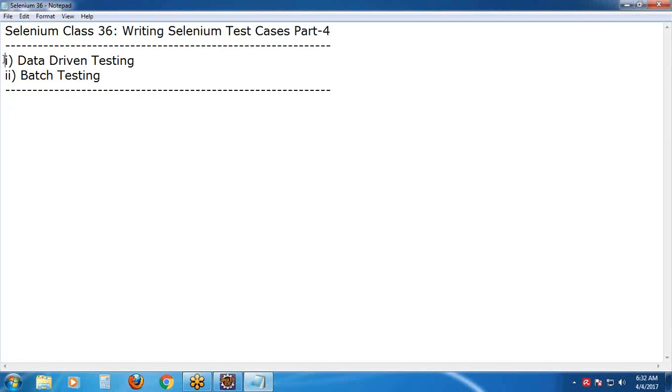First I am taking this first one, data-driven testing. And one more thing, today I am going to use a flat file as resource. Resource means test data file. For data-driven testing, a resource is required, a test data file is required. Today I am going to use a flat file or notepad-like text file as resource. In the TestNG chapter, we will use Excel also.